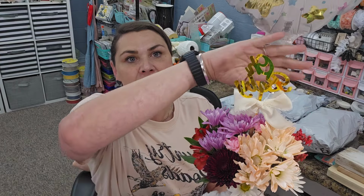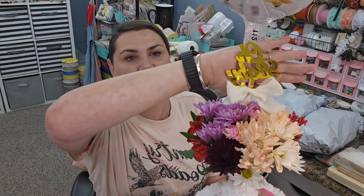So I found this little bunny at the Dollar Tree and I just gave it a cute little different bow, added a sweet little button back there. I do have them tied on with a rubber band. And then I just bought these little cute bouquet of flowers at Kroger's. And then at Dollar Tree, I found this foiled "oh baby" balloon, added some chiffon ribbon onto the little stick here just to make it a little bit prettier and cuter and girly.